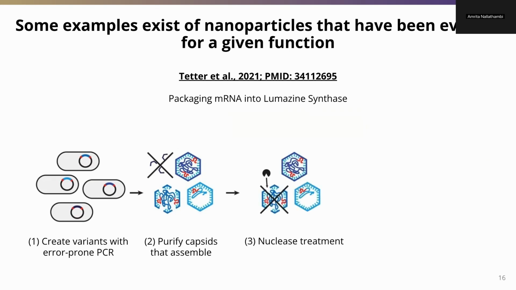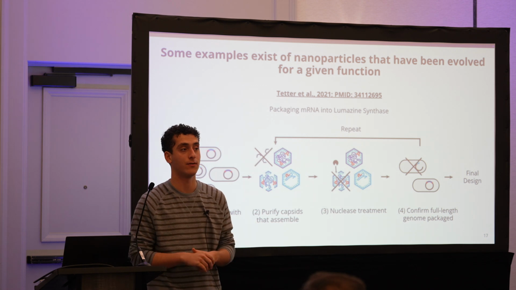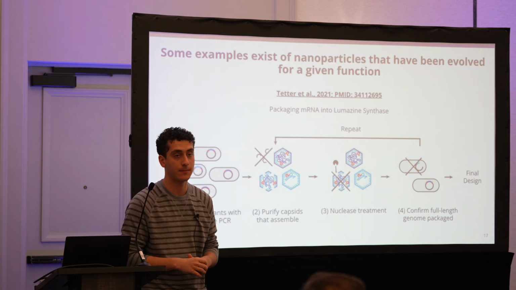They then treated what was out there with the nucleases to try to identify which ones were successfully and robustly packaging their RNA versus the ones that were kind of loose and poorly behaved. And then finally, they selected that, and they repeated this process over and over again to get their final design. So they're selecting for nanoparticles that can package their mRNA, their own DNA, and then do it safely so that it's protected from external nucleases.